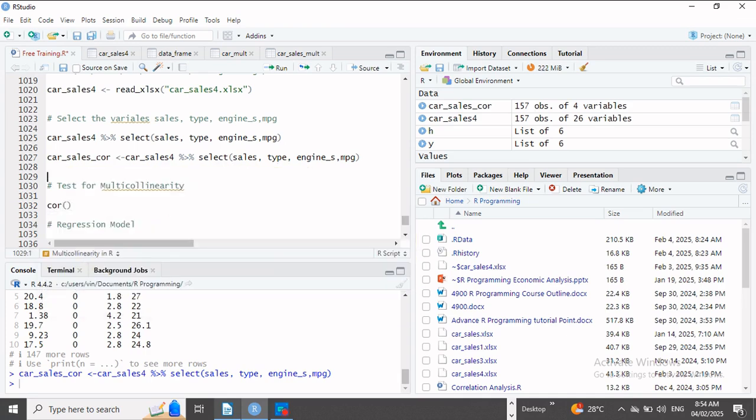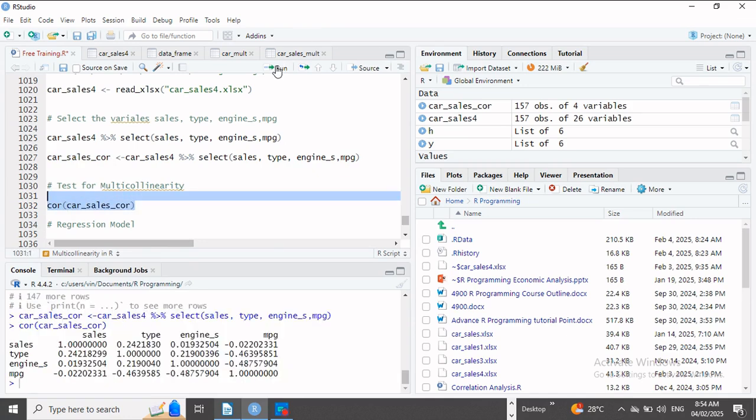When I run the correlation analysis of this particular dataset, that will tell if there is multicollinearity in my dataset. Now you can see that it gives me the correlation matrix. I'm interested in the independent variables. These are my independent variables: the type of vehicles, the engine size of the vehicles, and the fuel efficiency, and whether these three affect the sales of the vehicle.